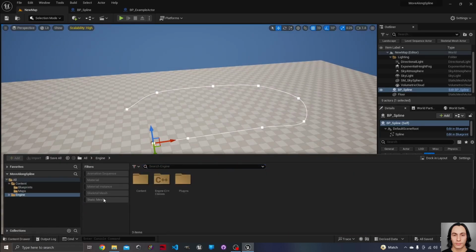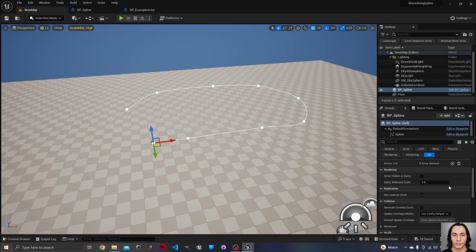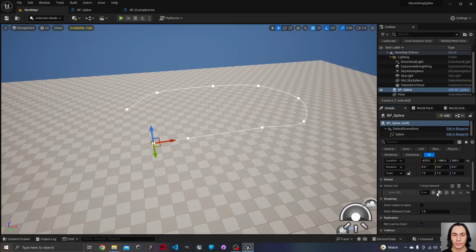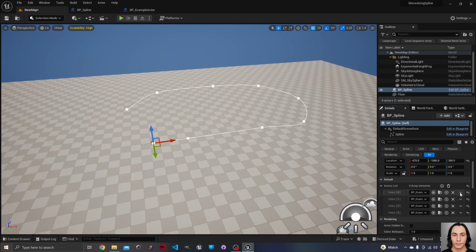So let's remove the filter, get back to the content, blueprints, and select the BP example actor. Add an element here, click on the arrow to select the blueprint from the content browser, hit the little arrow here and hit duplicate. Let's create 5 elements in the array, for example.